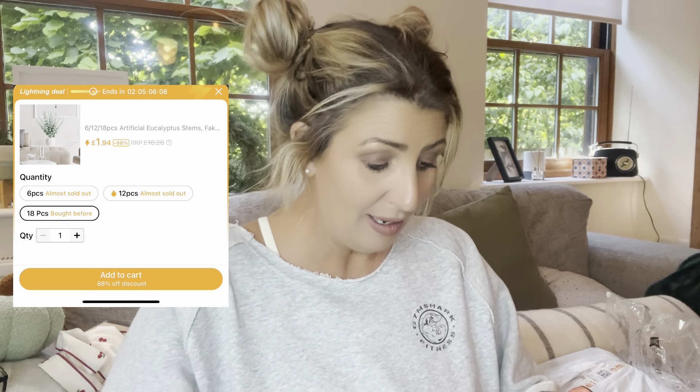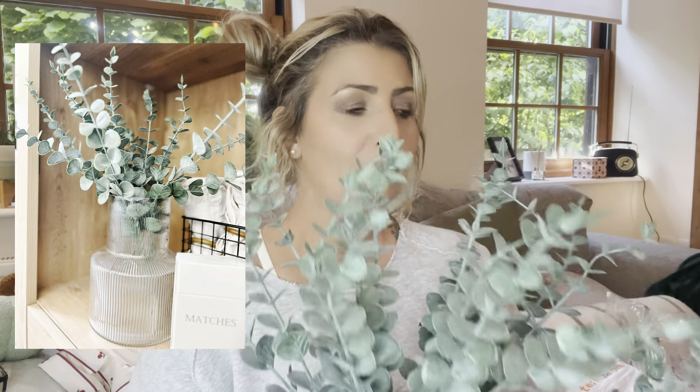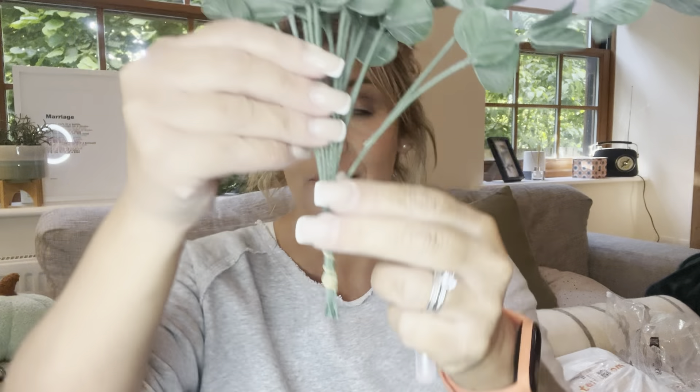I got eucalyptus — I don't know what I needed it for but I feel like I always have to have it. It's actually quite nice because it's dark. Oh, one droopy little end — don't be droopy! It does smell but not as bad as my peonies. Someone told me to soak them in fabric conditioner so that's what I did. It comes with its own test tube and you can take them out and use them individually.